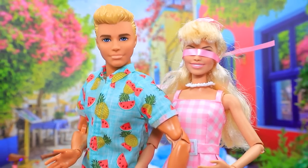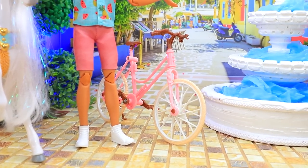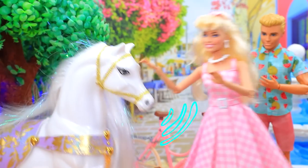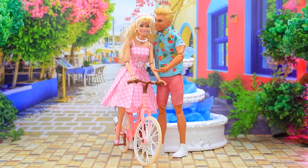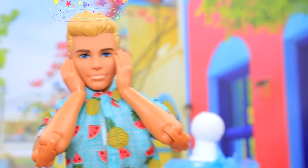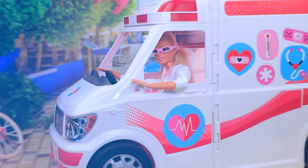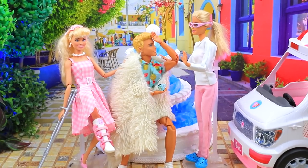What are you up to, honey? Choose Barbie, horse, or a bicycle. How romantic. Let's ride a horse. Oh my God, it ran away. A bike then. Sit down and I'll give you a ride. Let's go. Careful, honey. Oh my gosh. Hello, ambulance — urgent call. Let's put on a cast. What about your husband? He got so anxious. Ken had medical attention, too.